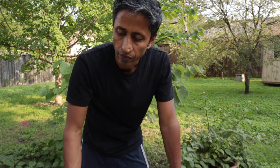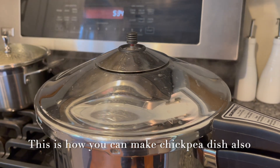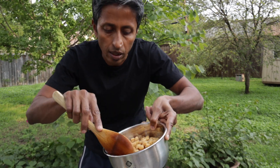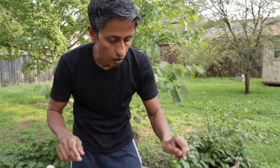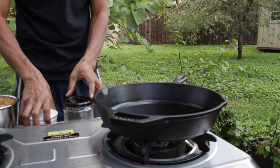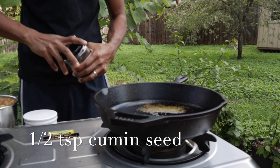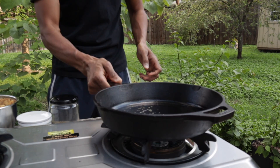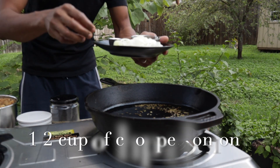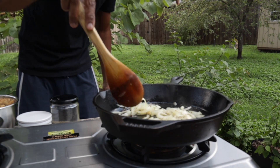I am preparing chickpea. I already cooked this chickpea first. You can use canned chickpea too if you want — chickpea and garbanzo are the same. Now I am going to fry this. I am using 2 tablespoons of olive oil, half teaspoon of cumin seed, and half cup of chopped onion. Just fry this onion for 3 to 4 minutes.